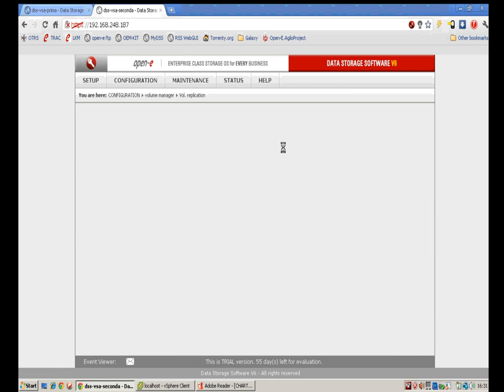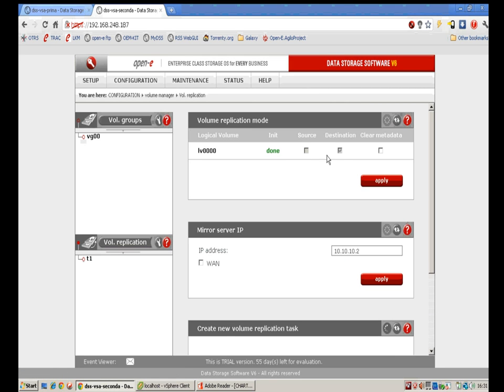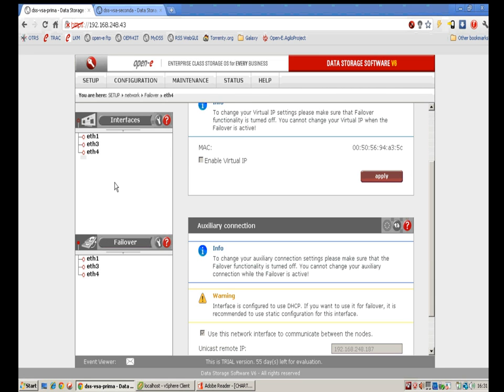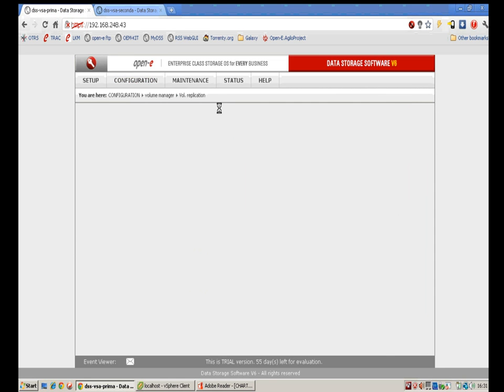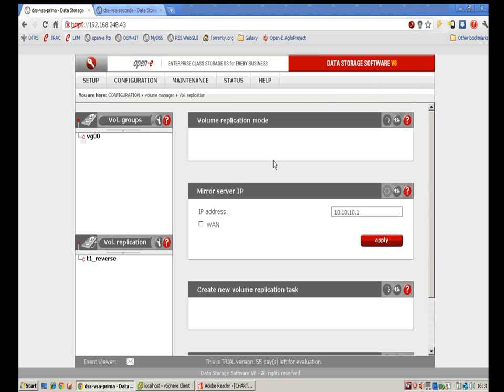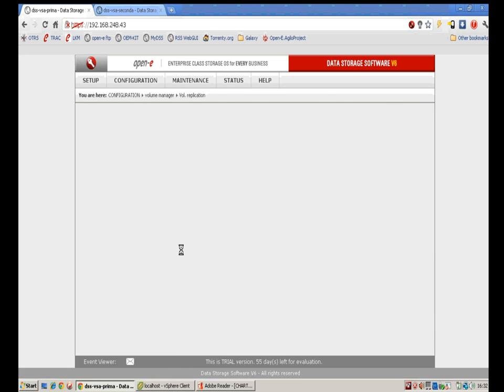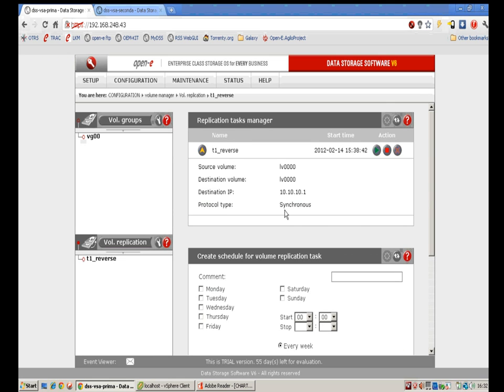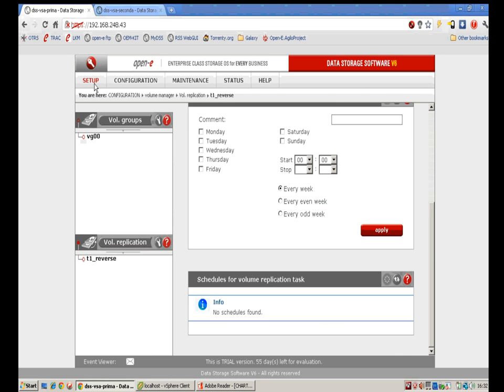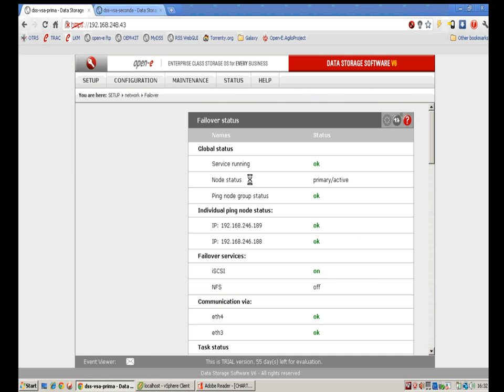and only the other virtual machines use the shared storage exported from the DSS failover pair. So when you go to volume group 00, you will see that I have created 1 logical volume. It's an iSCSI block IO volume, it's in volume replication, and it's in destination mode.